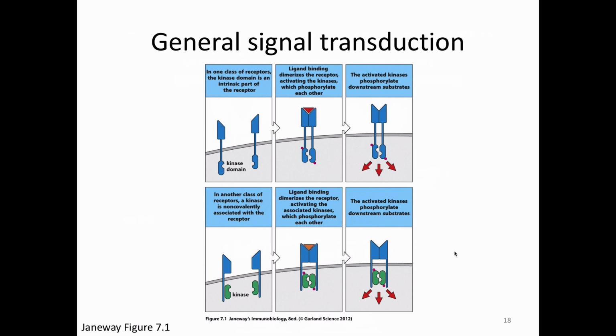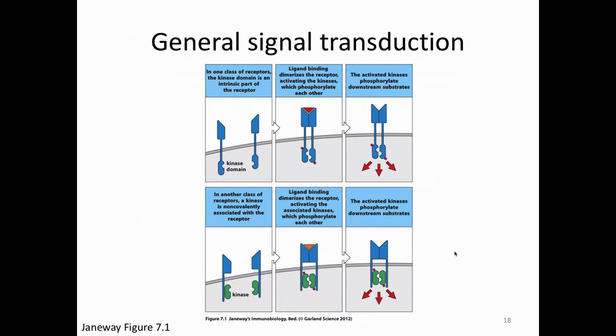Sometimes the kinase is a separate protein that just travels with the receptor. Sometimes it's just a domain of that same protein. But the big important things here are we need something that's going to bind to ligand, the receptor part. We need a kinase to do the phosphorylating, and we need something to get phosphorylated, typically the tyrosine. So if you remember the name of receptor tyrosine kinase, you remember all three parts.